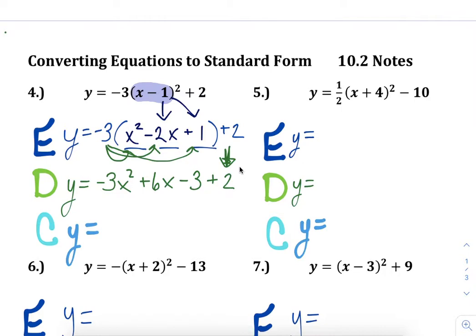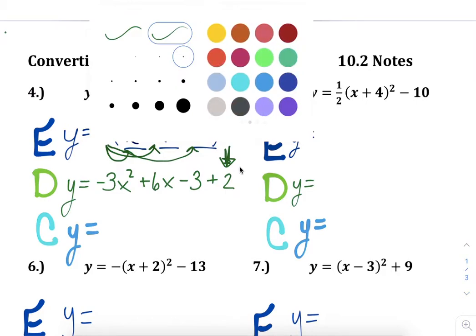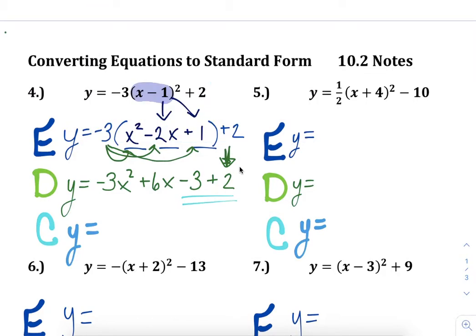Okay. All right, my last step is always combine. So we are looking for the last 2 terms. That's always going to be who combines, whoever the 2 numbers are at the end that don't have x's. So negative 3x squared plus 6x. Negative 3 plus 2 is a negative 1. Again, there's no way to teach you a shortcut for that. If you don't know your integers, you're going to have to just type them in your phone. Okay? All right, number 5.